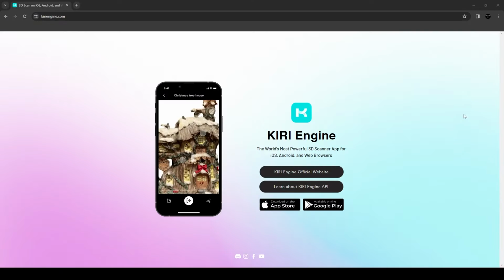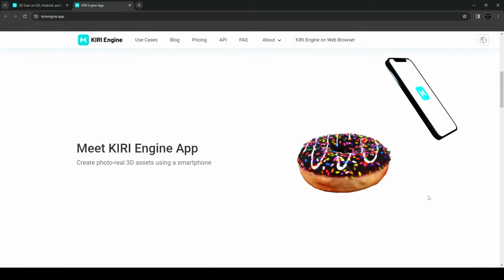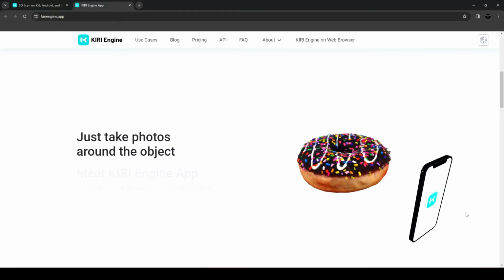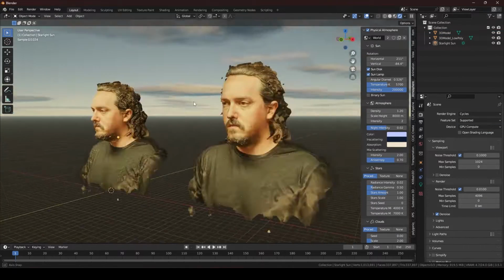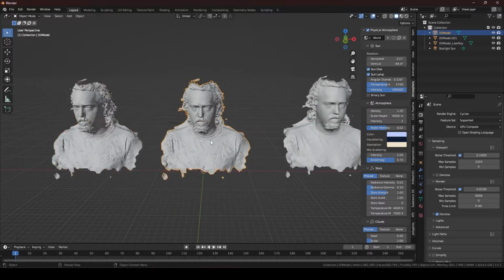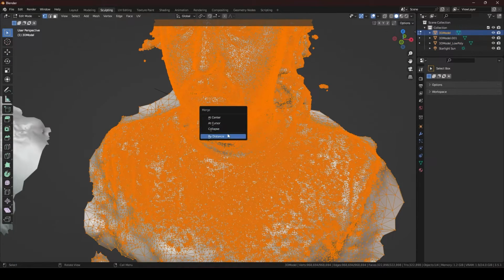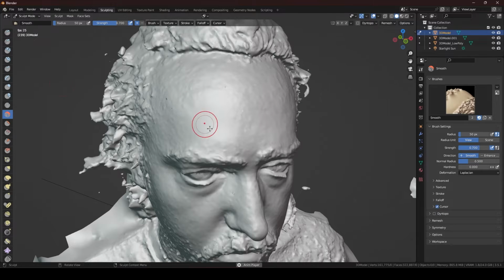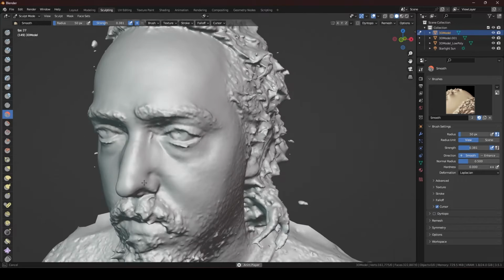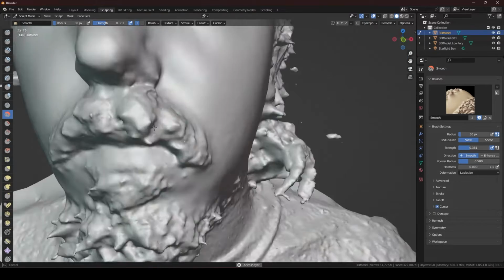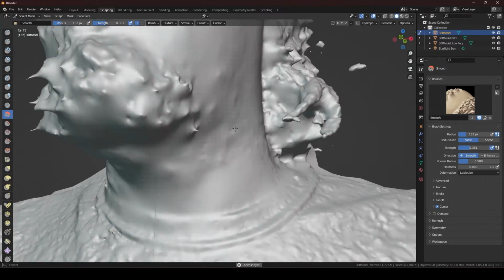The first thing I did was to have my wife scan my face with Kiri Engine. She took about 25 to 30 photos, which were uploaded and stitched together to make a very detailed representation of my face. I downloaded the high-resolution file and imported it into Blender. I knew I was going to have to do some cleanup on this file, and so I merged the overlapping vertices and brought it into sculpt mode. I essentially used the smooth brush to remove any of the odd jagged edges that were present. A lot of them were due to my unshaven face, but the cleaner that we can make this model at this stage of the process, the easier it will be for us later on.